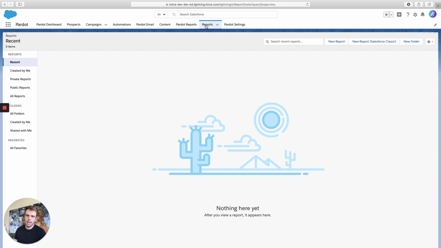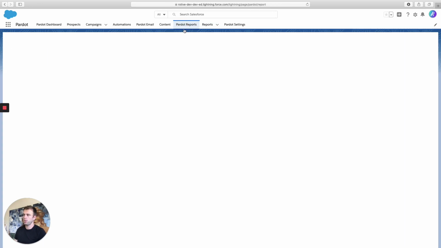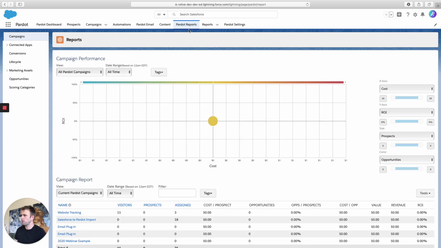Now, because of connected campaigns, if you have that set up within your org, you can actually report on quite a bit of Pardot data directly within Salesforce. And you can see a lot of that data alongside your standard Salesforce account, contact, activity data. But we're going to look at Pardot Reports for right now. So Pardot Reports is more tactical. You can really leverage Salesforce reports to see campaign ROI, and try and connect some of your marketing efforts to revenue on a more strategic level.